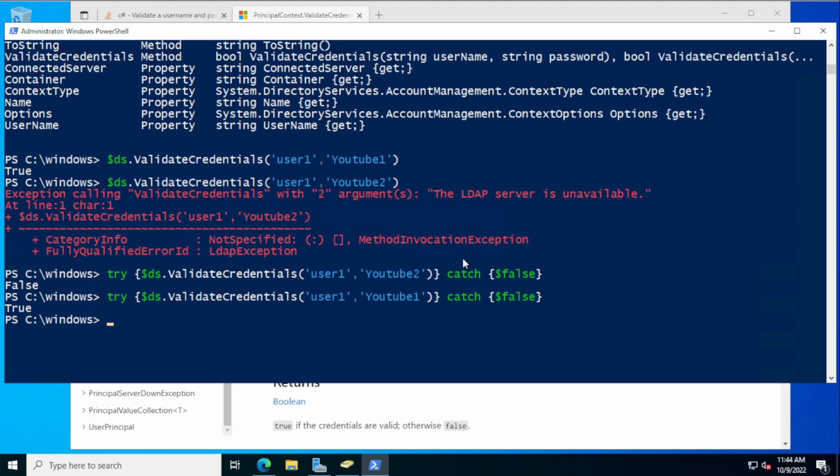I've never seen anybody complain about the query not working once. Like you load up the principal context object in the variable, then you run validate credentials. I've never seen anybody complain about that working once.